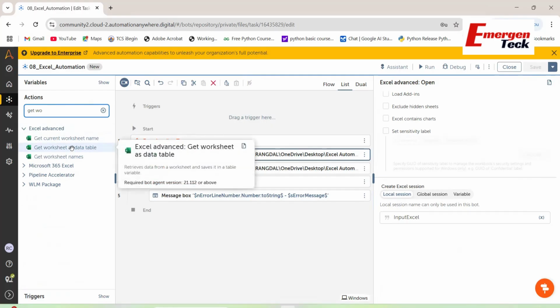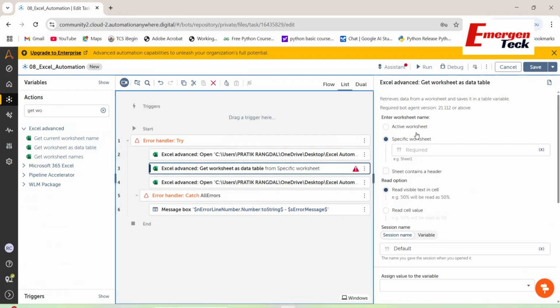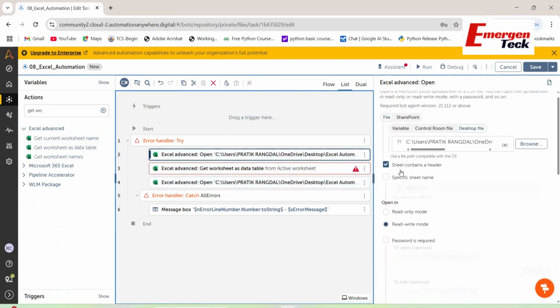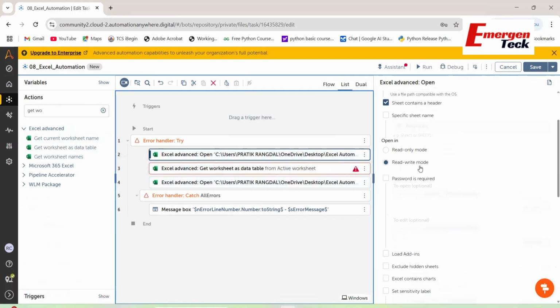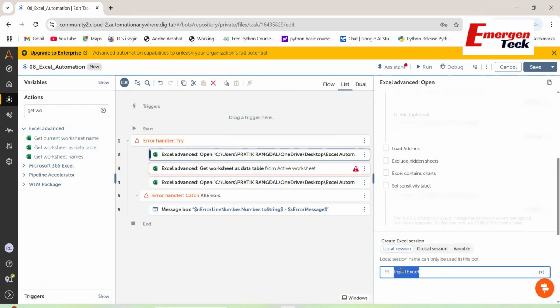Let's use this Get Worksheet as Data Table. Here we have to give the specific session name, along with the header. So this will be the input Excel. Let's copy the session name.